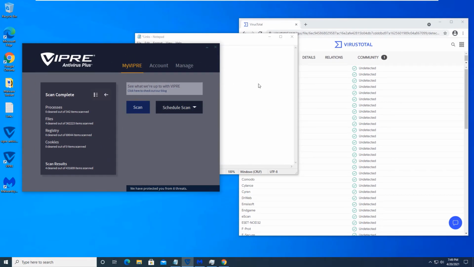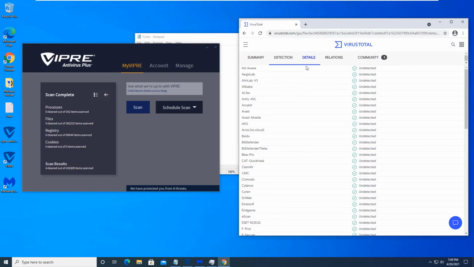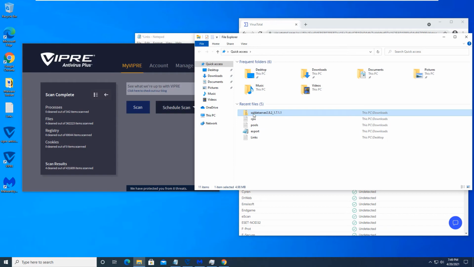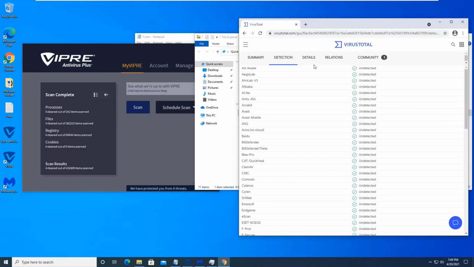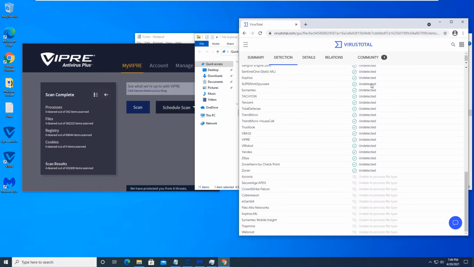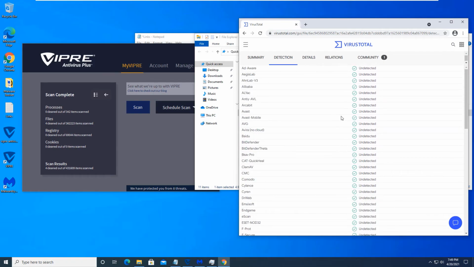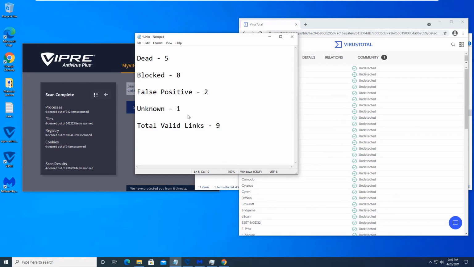Something else I wanted to show you here is that I uploaded the file that I ran from this sold-at server, and VirusTotal shows that there are 0 detections, so we are going to go ahead and mark that one as a false positive as well. So this unknown will become 0, valid links will become 8, and then because we had 5, 6, 7, 8, and then 8 is 16, so we did have 8 total links that worked. With that being said, this will then go to 3.